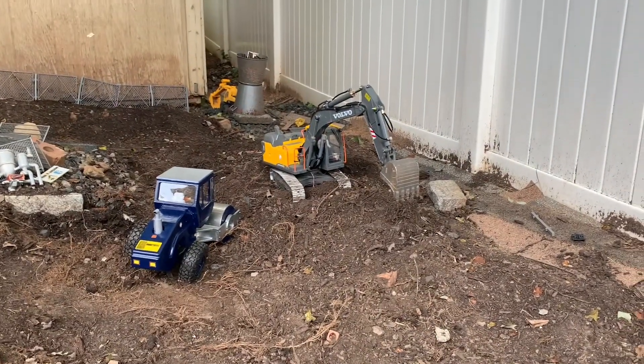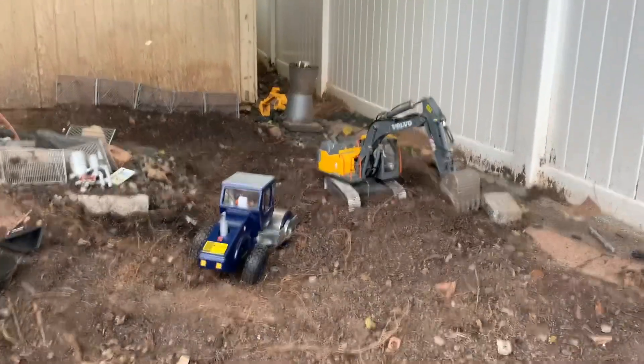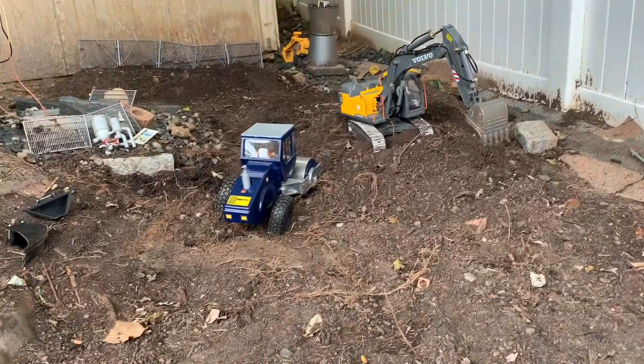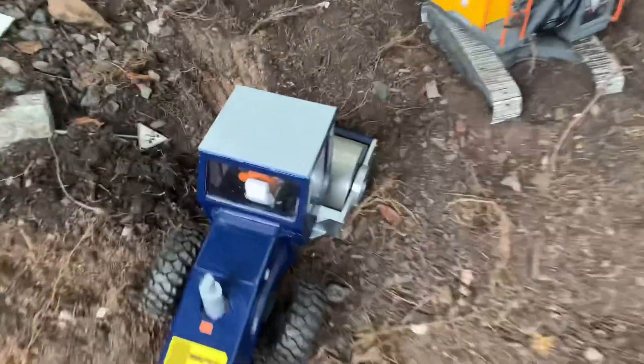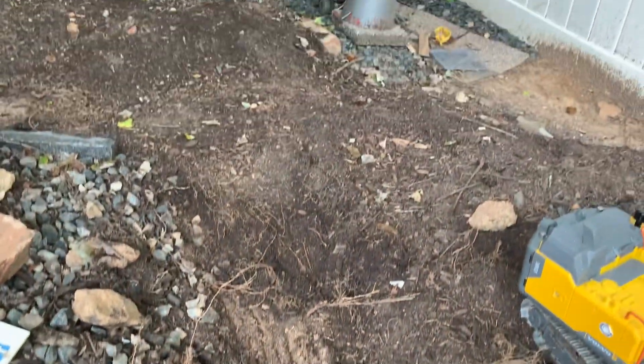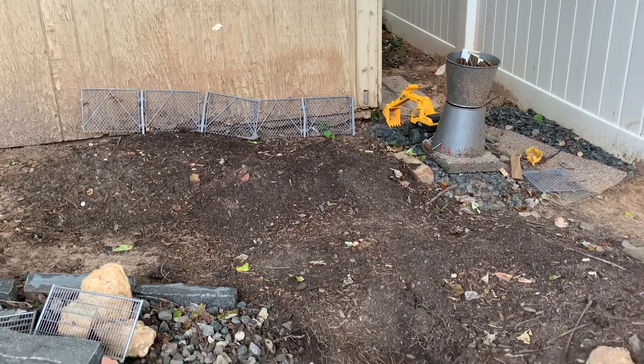The RT-235 ran out of batteries and instead of putting a new battery in it, I decided to bring out the double E and give her a workout. It seems there are a lot of routes in this area where I'm going to be making the road. Just back there with the fences, that's going to be the official proving grounds where we load trucks and whatnot.